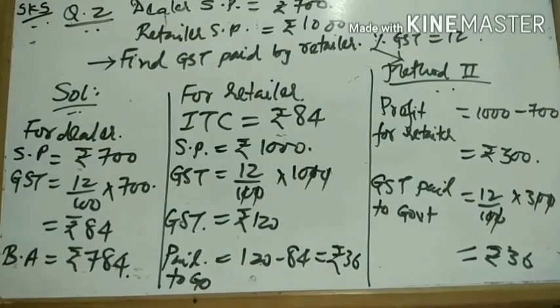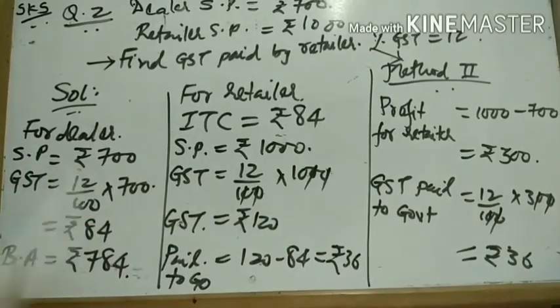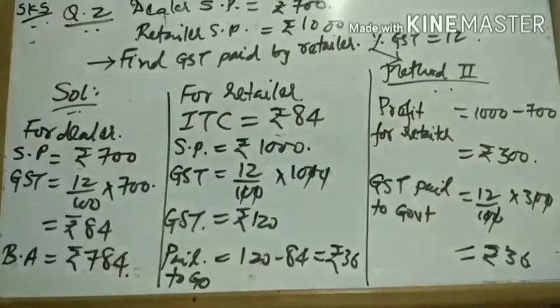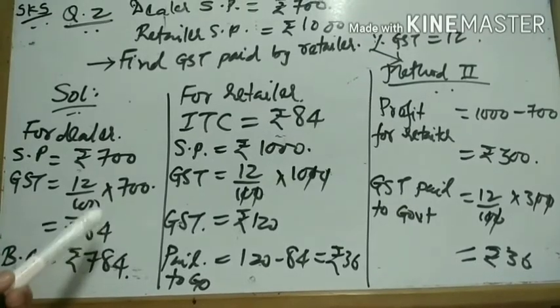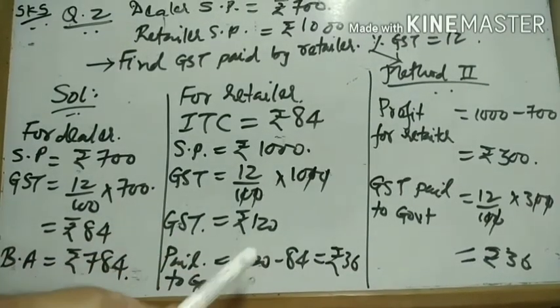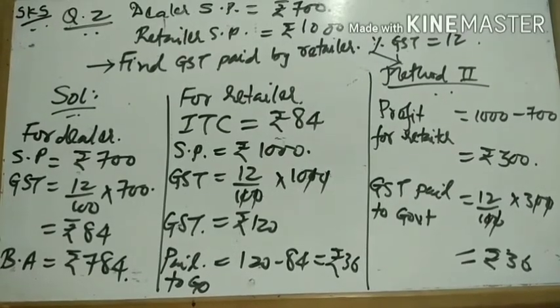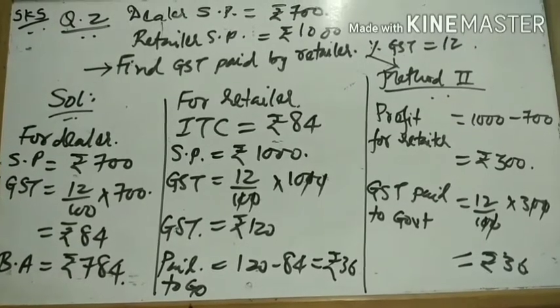So one thing you have to make clear in your mind, that whatever GST we pay as a chain of things, it is paid on the profit. Ultimately, it is paid on the profit. Whatever amount we paid in the first transaction is collected by us from the next chain of thing, and ultimately any GST will be paid by the buyer, and it will be paid to the government. The GST will be paid to the government by the buyer, by the seller, and the buyer always is the benefit of that particular thing.